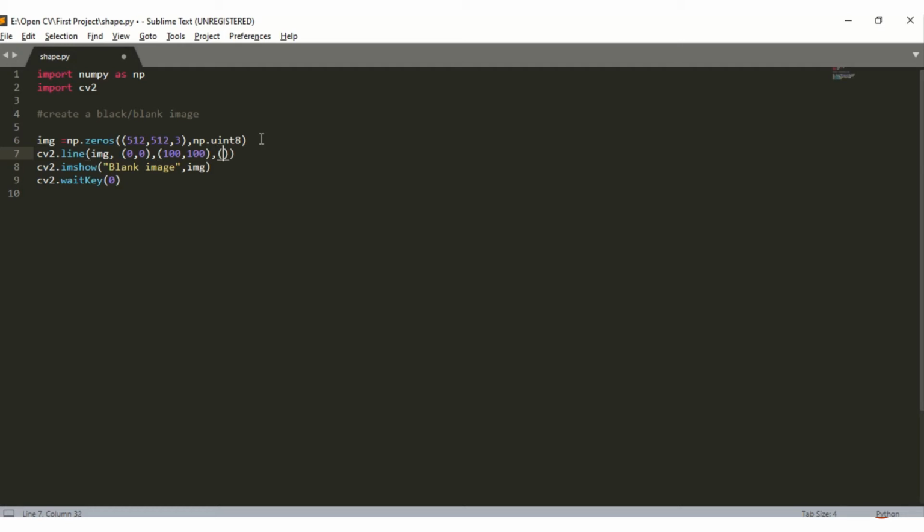And now we want to create a line which is red in color. So as I said before, Python maintains the color code BGR, that is blue, green, red. So first channel will be blue, second channel will be green and the third channel will be red. So for that reason, first I input here 0 for the blue because I do not need a blue line. Then I again input 0 because I do not need a green line. Then I input 255, which is the highest range in our color plate. Then we want to create a line whose thickness is 3. So I write down here 3. So this is the line function which will create a line in our blank image.